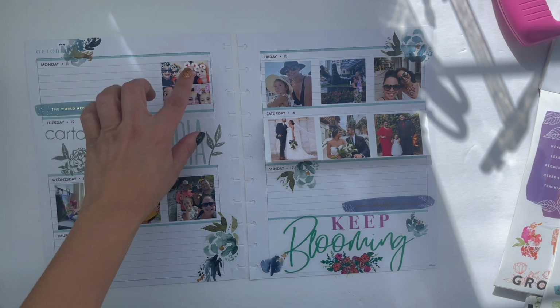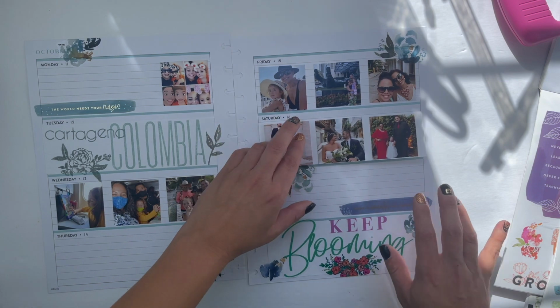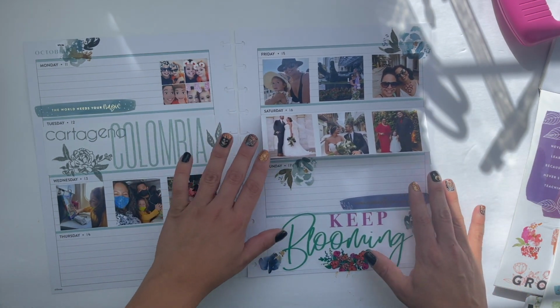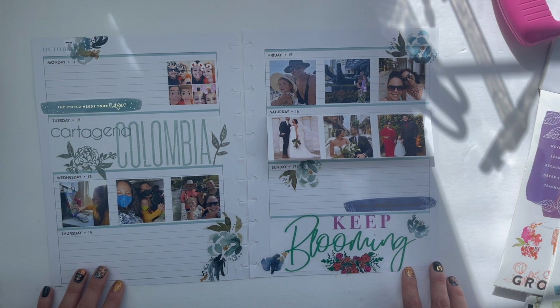So I'm just going to do my journaling. This was just before we left to Colombia, and then a few of the stories and experiences of going to Colombia. The wedding was beautiful, as you can see from the photos, and we had a good time.